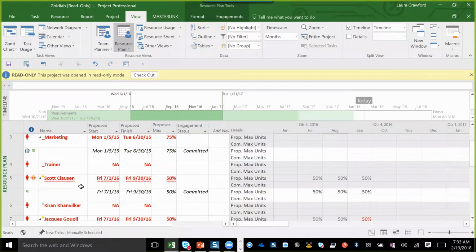This engagement actually gets submitted to a resource manager for approval, and then the resource manager can accept or reject it. This is very helpful in the planning stages, again, because you may not have a project schedule in place just yet, but when you're initially filling out your project charter, or you're filling out that ideation list, and an item on that list as well, you may need to estimate your resource requirements very early on.